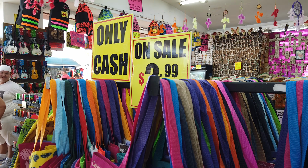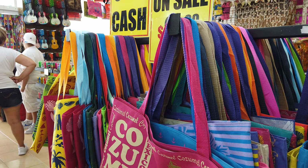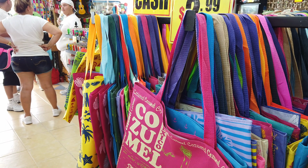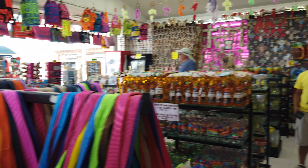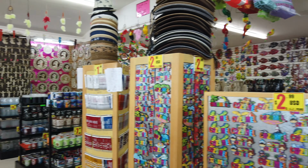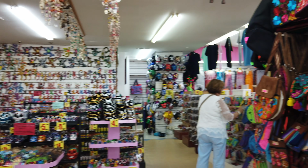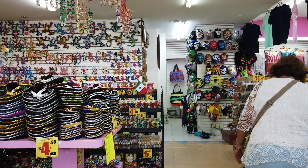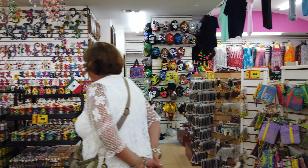You don't really need to pay extra for anything here. If you're going to take a cab, of course you pay for the cab, but you don't need to pay to walk around. You don't need to pay anything that you're not comfortable with unless you're tipping for a performance. They do have a bunch of street buskers that you'll see in the mall. Of course, if you're watching their show, feel free to give them a tip.